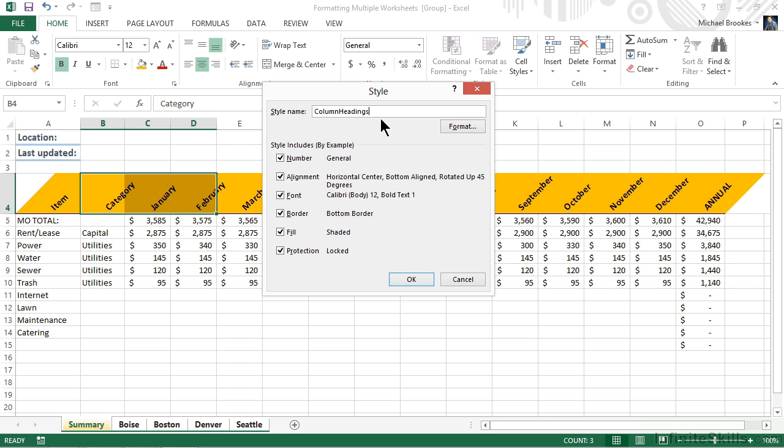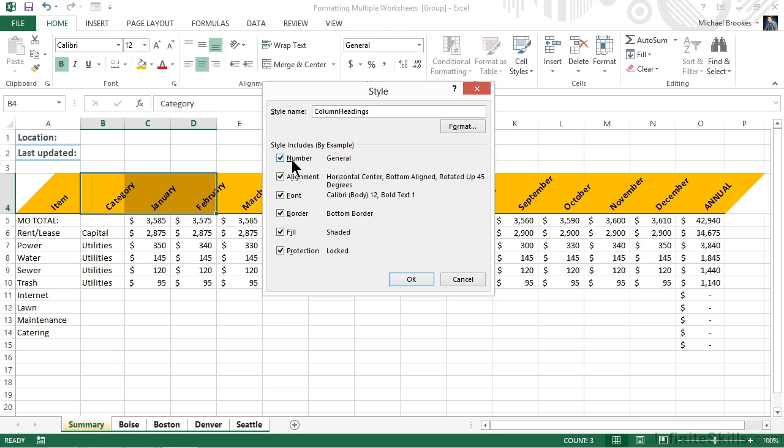Now notice I didn't say specifically that they were months of the year or anything like that, because we're talking about the style, and that can be applied to really any data that we use, not only in this worksheet, but across worksheets. Because we already have the formatting applied, we can use the left side of the box that's called Style by Example.